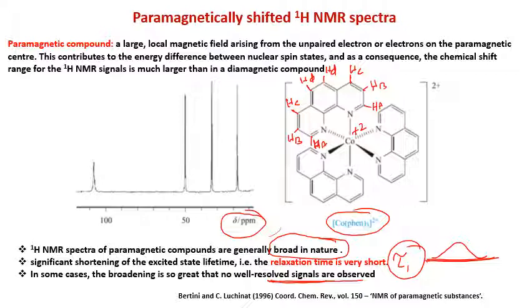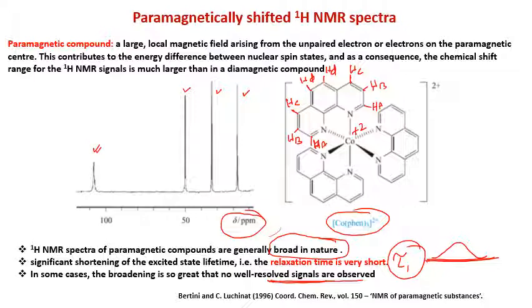Now we can see that this HA proton is much closer to the cobalt center, and it is actually influenced by the unpaired electron density, so this proton corresponds to HA. Similarly this is HB, and another is HC, and that HD proton is much farther, the distance from the metal center is high, so it cannot be influenced that much by the cobalt(II) center's unpaired electron density, so it is quite shielded. That is why this can be the HD proton.